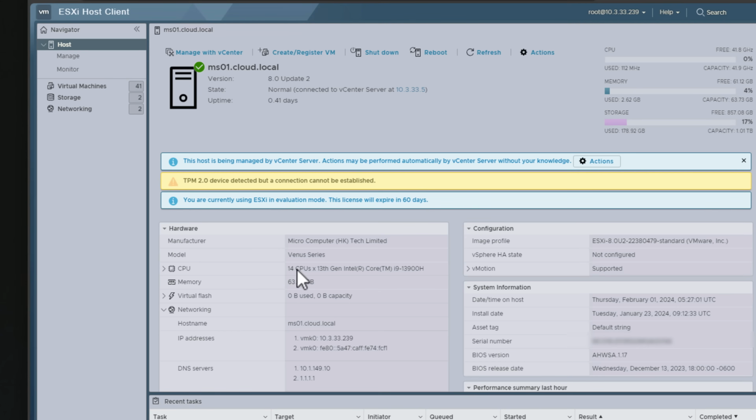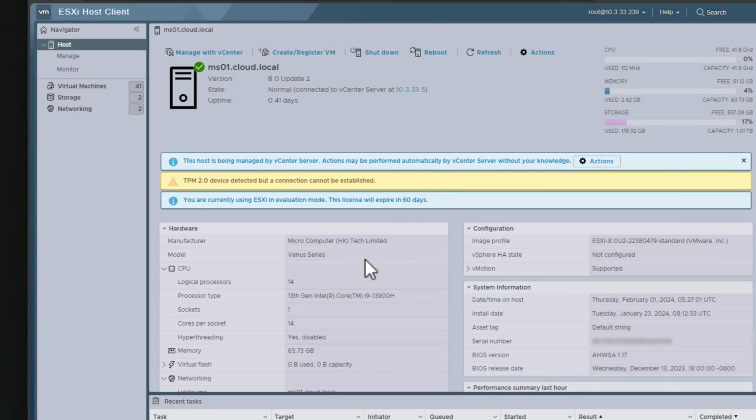As you can see, I've got the noted 14 CPUs times 13th Gen i9-13900H. What's interesting, when you enable the kernel parameter to allow an ESXi host to boot with a hybrid processor, it recognizes that you have hyperthreading, yes, but the hyperthreading is effectively disabled. The additional benefit of hyperthreading, you lose that when you add the kernel parameter to allow it to boot with the hybrid processor configuration.